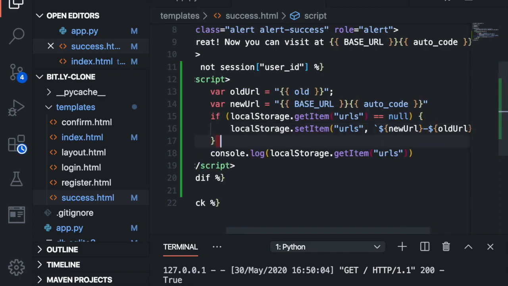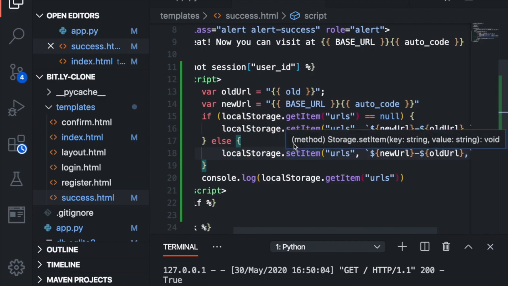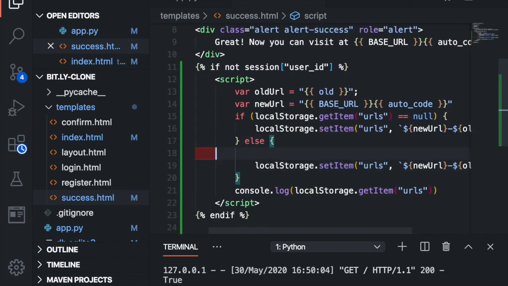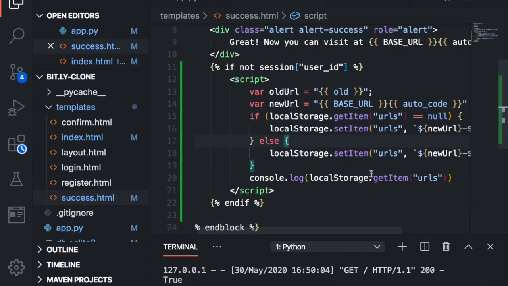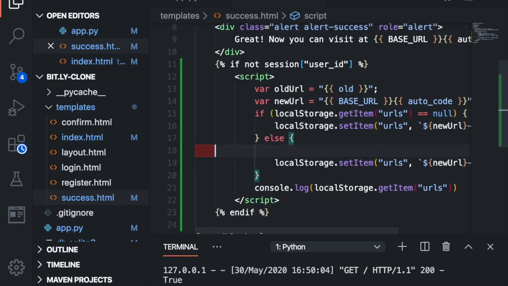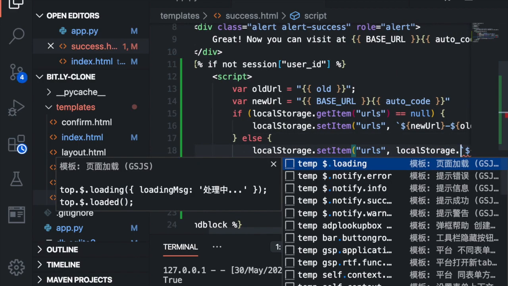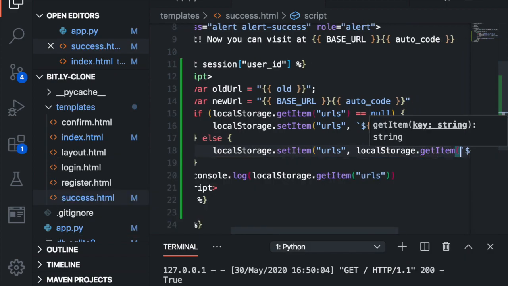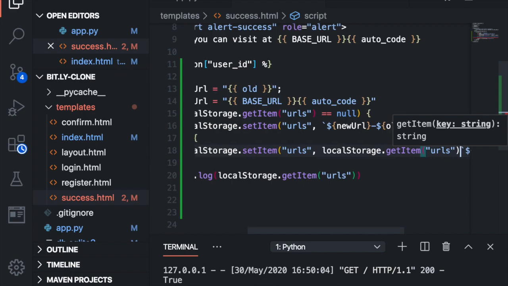Otherwise, let's just do a one-liner here: localStorage.getItem URLs plus this.